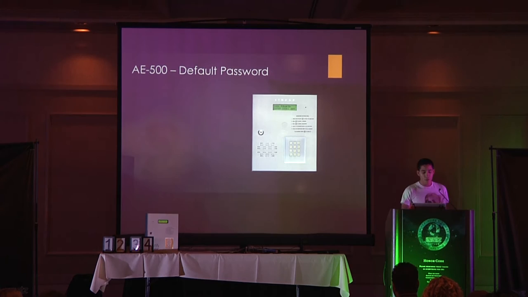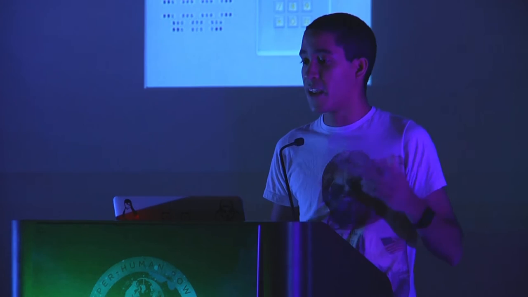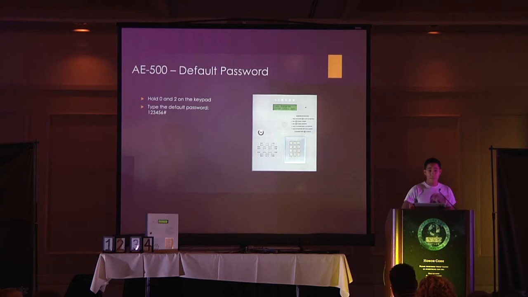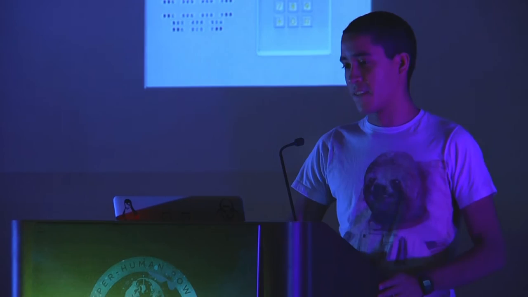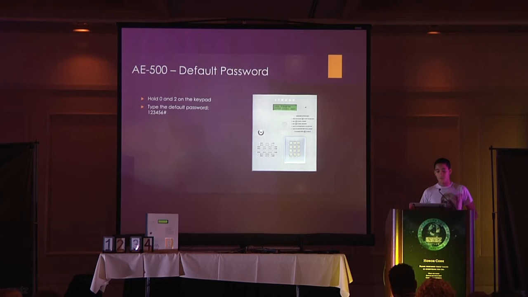Default password. The AE500 is a smaller version of what I have here — it only supports two doors and is made for simpler installations. These things can be programmed from the keypad by holding zero and two, which gives a password prompt. You type the default password: 1-2-3-4-5-6. What I've noticed is that the documentation states 123456 is the default password, and who changes that? The installers you're paying a lowest-bid contract are not going to worry about security. Most of these I've seen in the field still have the default password. Try it — if it doesn't work, try common ones like 111111 or 222222.